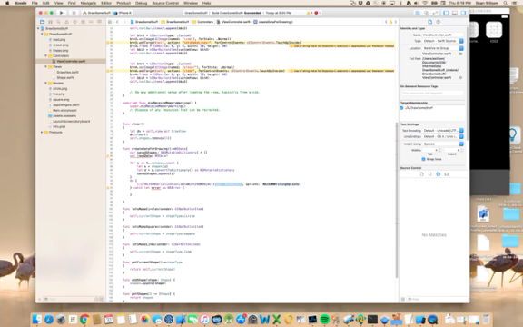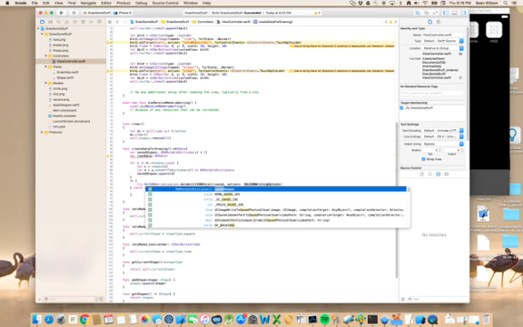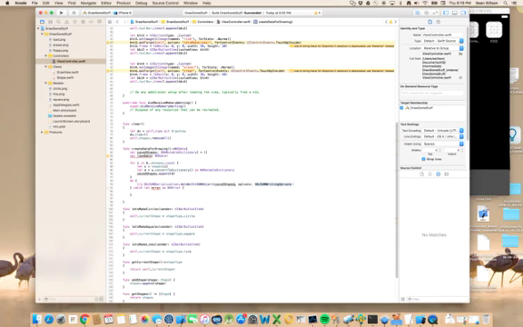So this is actually what's doing the work. This JSON serialization is converting our data into a JSON object. So the saved shapes, this is our array of dictionaries, is what we're converting into NS data. And the second parameter to this function is the NS JSON writing options.